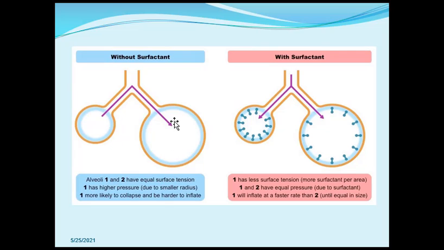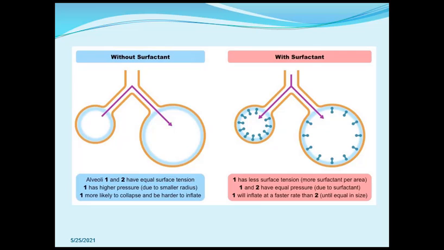For the larger alveolus, since again they have the same surface tension, however the radius is larger, having a higher denominator, the value will decrease. So you are going to create a low pressure here. The smaller one now has higher pressure compared to this. And what do we expect? How will the gas move? Take note that gases and fluids will always move from a higher pressure area to a lower pressure area. So the smaller alveolus can collapse because the air can move from this point to this point. Okay?